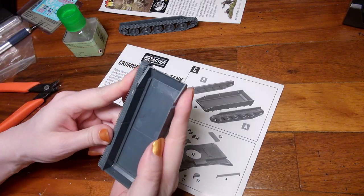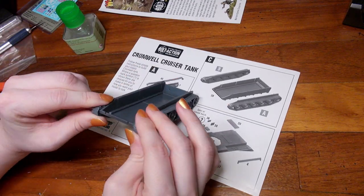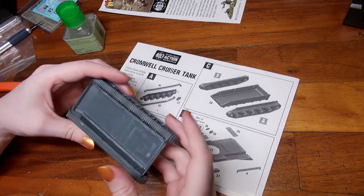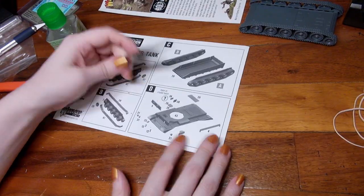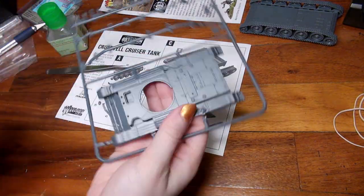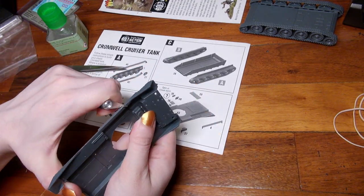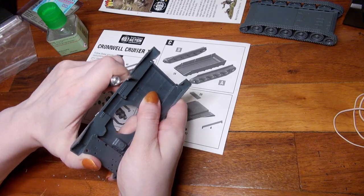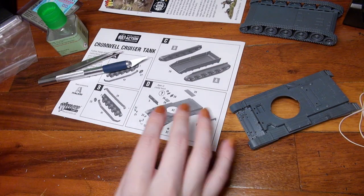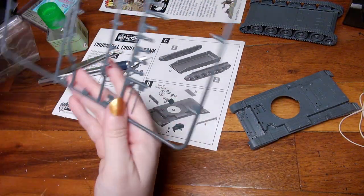One thing about plastic glue which I really like over super glue when dealing with plastic models is the fact that when you have pieces that have to go inside other pieces, the plastic glue melts it just enough that you can fit it in and squeeze it in there without even having to bother removing any extra flashing. Everything fit well — there was no warp in this model — and the pieces do look like the pieces on the Cromwell so you won't have a problem figuring out where everything goes.